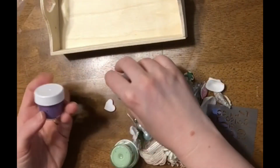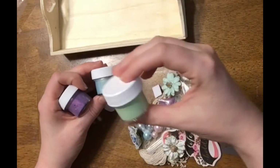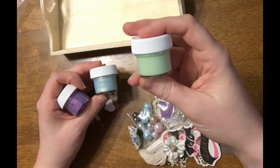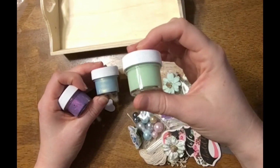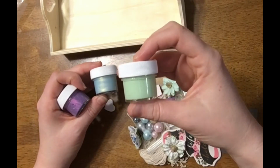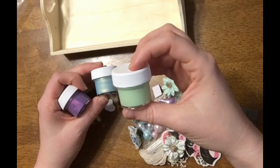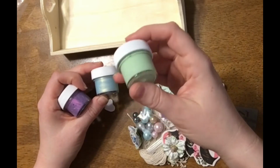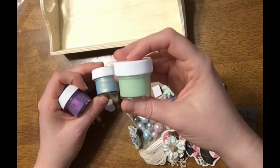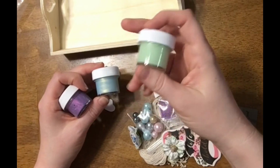So lots of fun colors here that we're using this month. For our base, we've got mint green effect paste. I love this stuff. We did use this in the May mixed media kit, and so I thought, well, let's go ahead and use it in the mini mixed media. We're also going to be using it in the mixed media junk journal, which that tutorial will be uploaded soon.